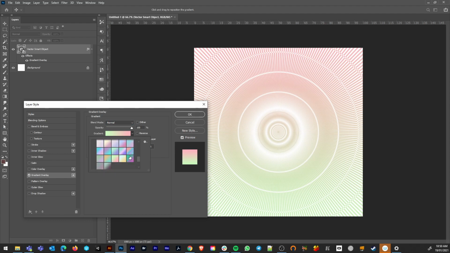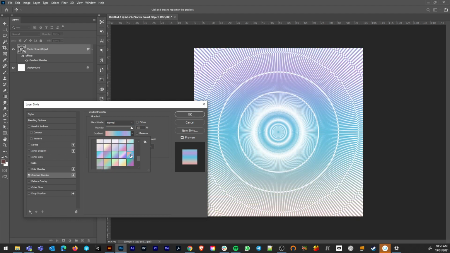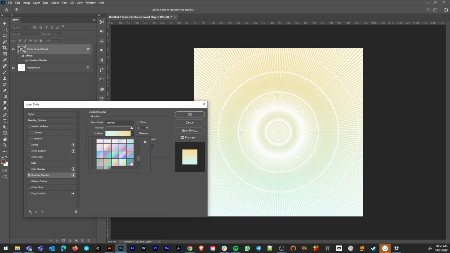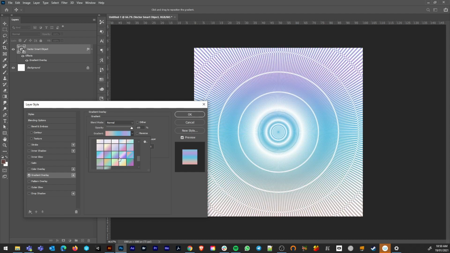So the layer styles dialog seems to have been left behind in about 1998 by Adobe. It's inconsistent with the rest of the UI, but it's a very useful part of what's going on here.